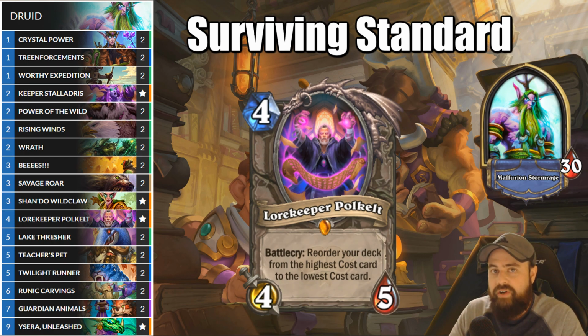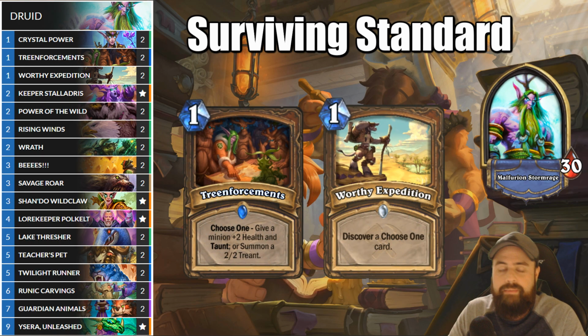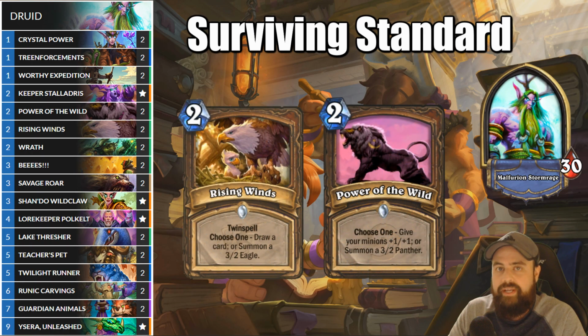The other half of our deck consists mainly of choose cards. Let's take a look at some of them. Early game, we have Reinforcements on turn 1. Maybe we play an early Worthy Expedition in order to find an early play like Rising Winds, which is also in the deck. For 2 turns, you can make a couple 3/2s.